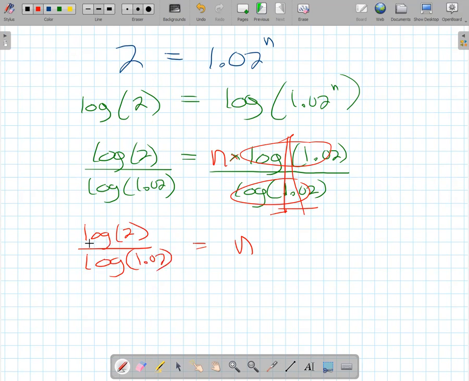Now, some of us are a little overzealous in canceling. I love canceling stuff. It so makes my day. So I would love to cross out the word log. If I did that, then this should be the same as 2 over 1.02. Let's check with my calculator. I'm just going to say up front, this is bad. Don't do that. I'm going to show you in a minute. They aren't the same thing. You can't just cross out the log. Doesn't work that way.